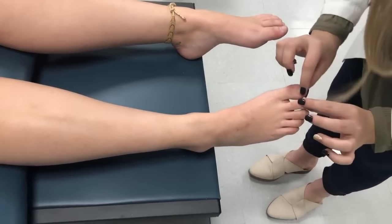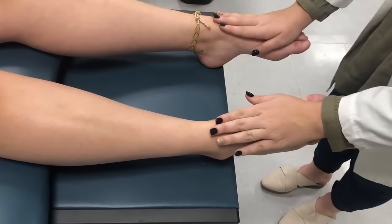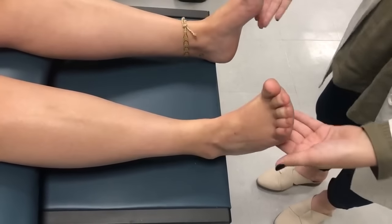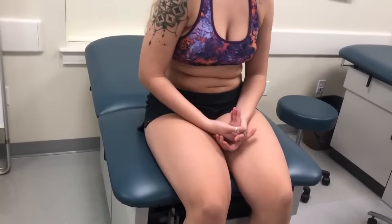And then, can you push up against my hands? And then down on the gas pedal? I'm gonna start with a cotton ball, so can you keep your eyes closed and let me know when you feel the cotton ball touch you, okay?